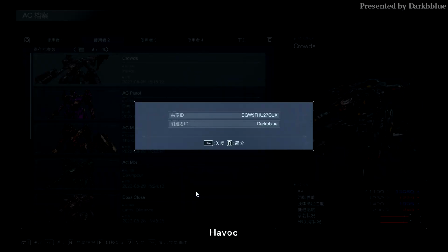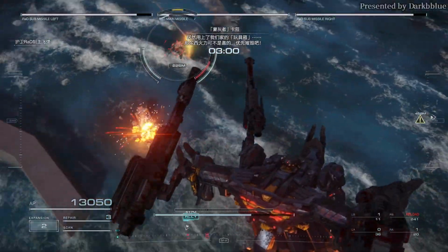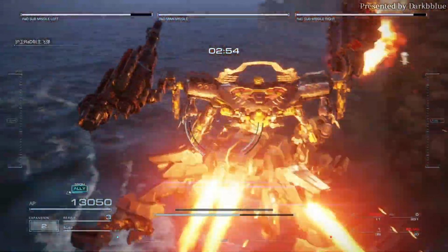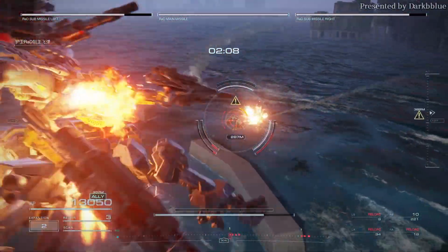Number 1. Havoc. A dedicated crowd damage mech, useful when you have to defend something and there are too many mobs. To make it more suitable for this job, I use 4 explosive weapons to get AoE ability, and I try to enable it to stay aerial for a longer time, so I choose a high capacity generator.